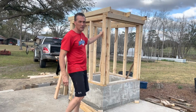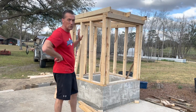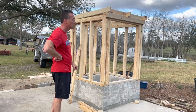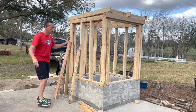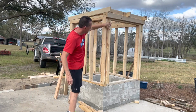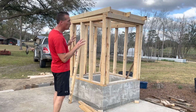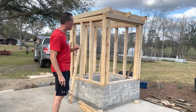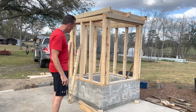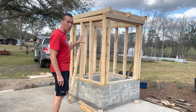All right, y'all, it's Friday afternoon. Got off work. Gonna try to finish a little bit more on this smokehouse. Gonna try to make my corners, put some plates up here for the door. And I'm gonna pick up the camera and walk you through what I've done so far and give you a tour of it, and hopefully get this part done this afternoon.